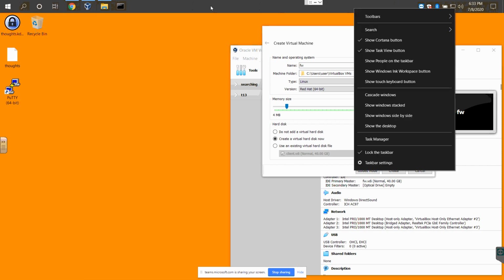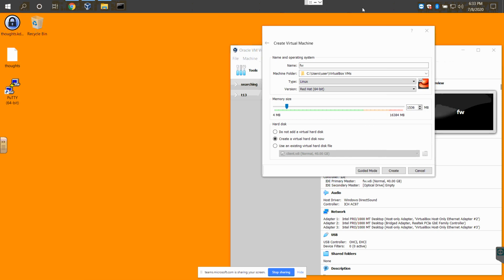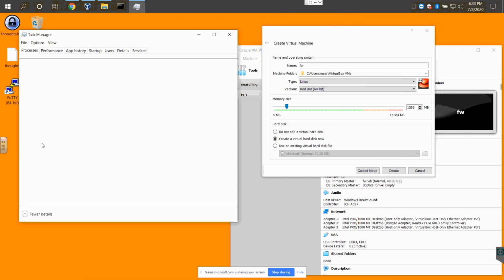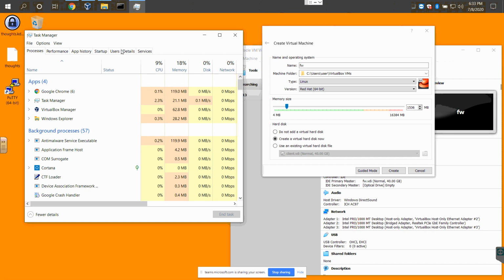I'm intentionally putting the taskbar on the top so the students can see better. When you start the Task Manager, you can see exactly how many resources you have when you click on more resources here. You're going to see 9%, 694% usage of your CPU. Here is how much memory is in use, here the disk, and here the networking.